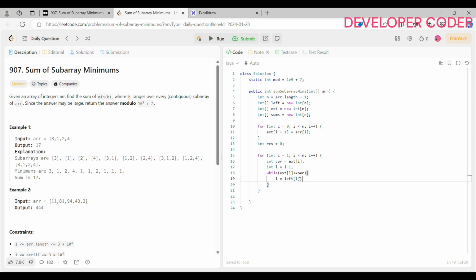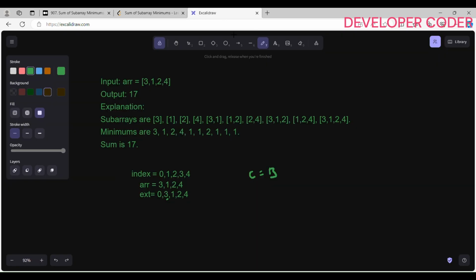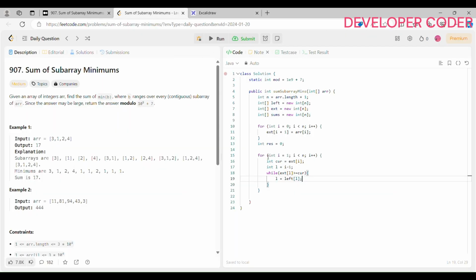Here, what is the value of our cur? 3. And what is the value of l? l is equal to 0. So the first time our cur value is 3 and our l value is 0.